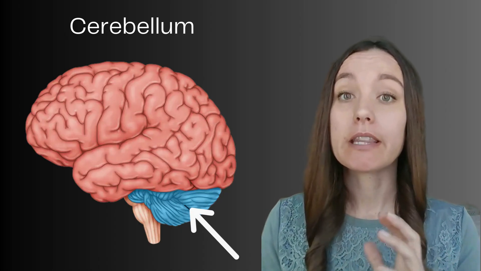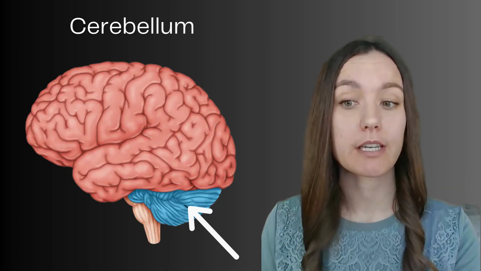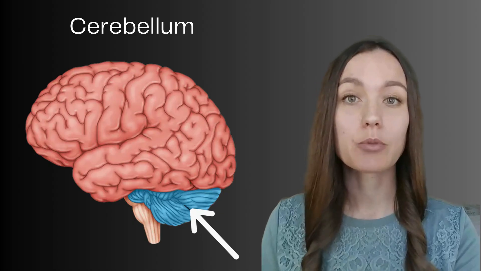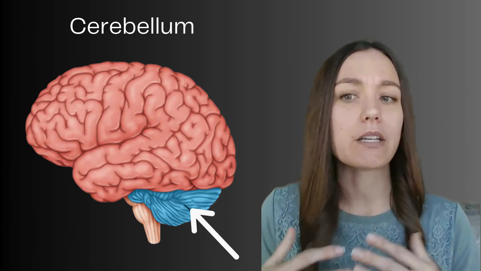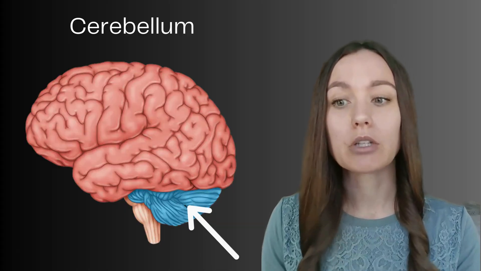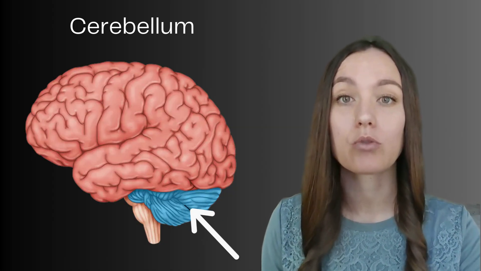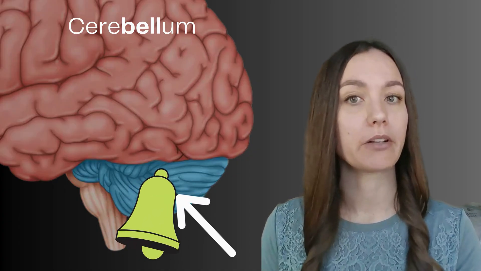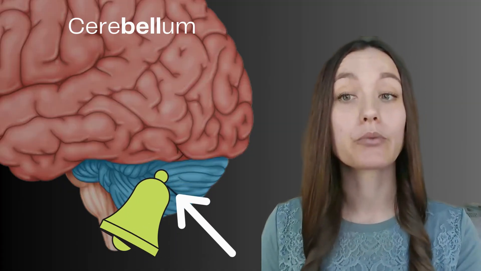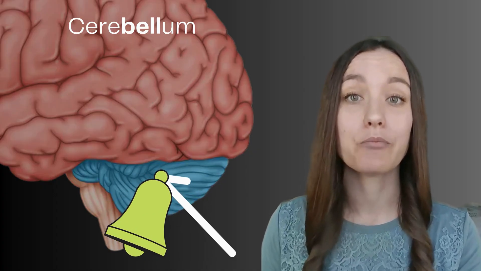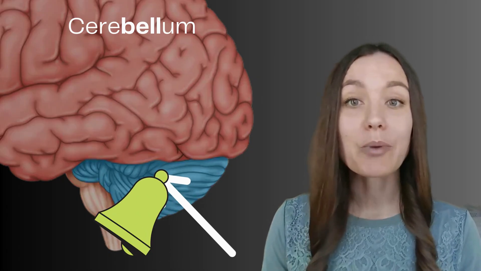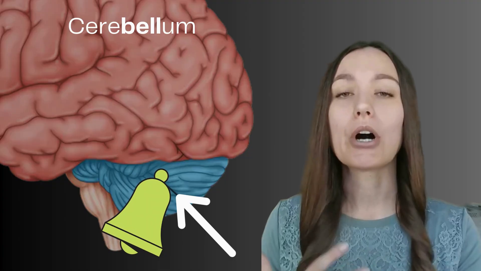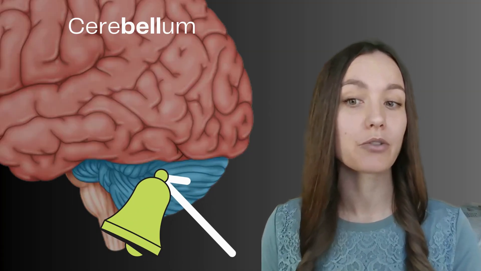Now that I've covered the inner portions of the brain, let's focus on the outer portions. The cerebellum is the part shown in blue on the screen, sitting just beneath that wrinkly portion of the brain. The cerebellum is responsible for coordinating voluntary movements like balance and posture, and making physical actions smooth and precise. It also plays a role in motor learning through practice. To remember the cerebellum's role, I focus on the word 'bell' inside cerebellum — because a bell won't ring on its own. Hand bells need shaking, hanging bells need pulling, cowbells need striking, and a service bell needs tapping. All of these actions require your cerebellum to coordinate muscle movements.